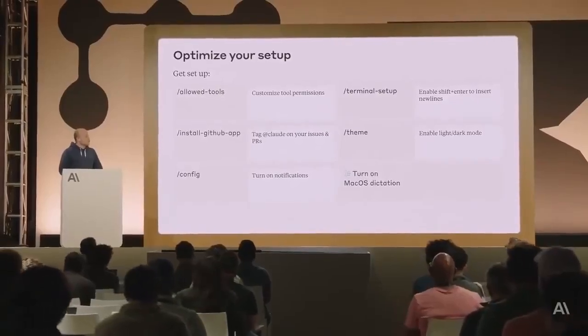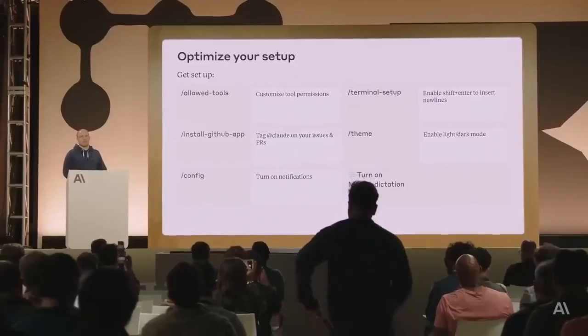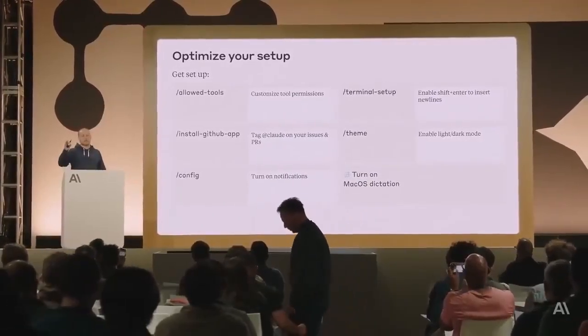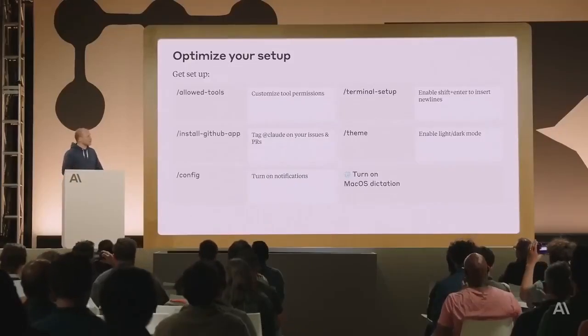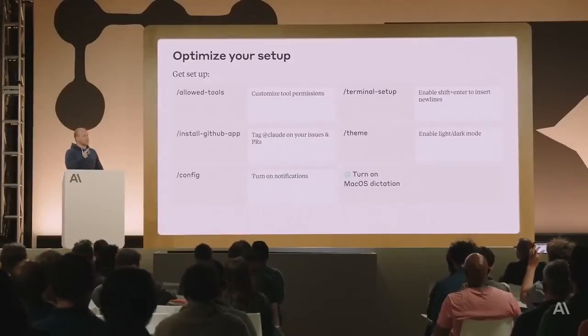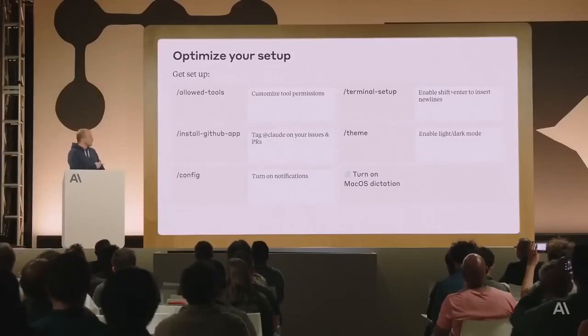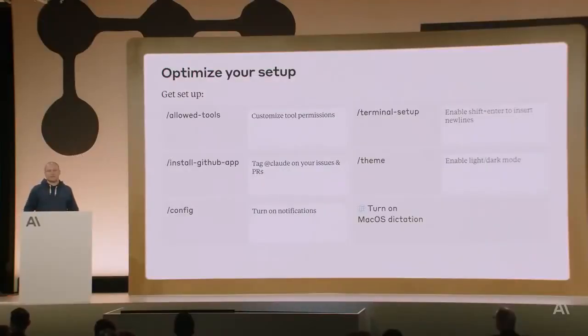As you open up Claude Code for the first time, there are a few things that we recommend doing to get your environment set up. And these are pretty straightforward. So run /terminal-setup. This will give you Shift-Enter for new lines, so you don't have to use backslashes to enter new lines. It makes it a little bit nicer to use. Do /theme to set light mode or dark mode or Daltonize themes. You can do /install-github-app. Today we announced a GitHub app where you can mention Claude on any GitHub issue or pull request. To install it, just run this command in your terminal.